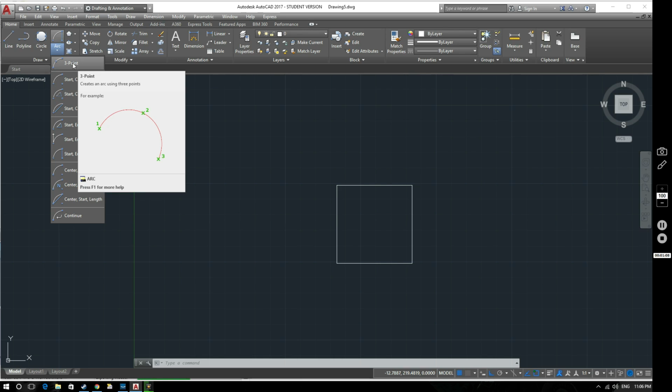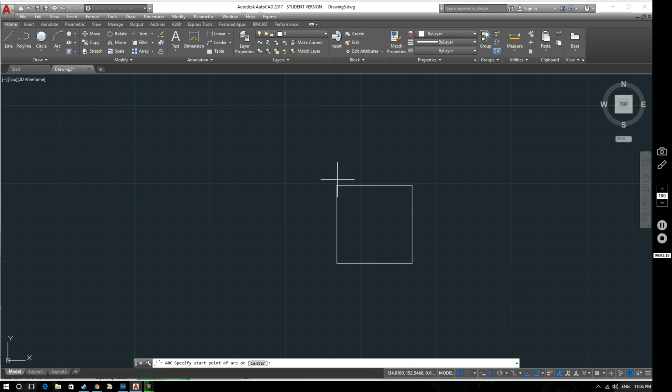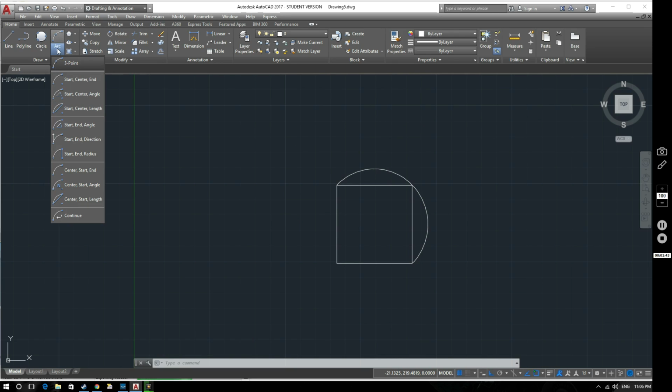This is similar to the three-point circle that we looked at in the previous video. I've got my object snap on, you'll notice down here, and I've got it set to endpoint, so we can use that quite comfortably at the moment. To create our three-point arc, we simply select the three points that we want the arc to pass through, and it will always pass through all three of those points. So there we've got an arc that passes through those three points. Remember, an arc is a part of a circle, so if we were to continue that round, it would form a complete circle. So that is the three-point arc.